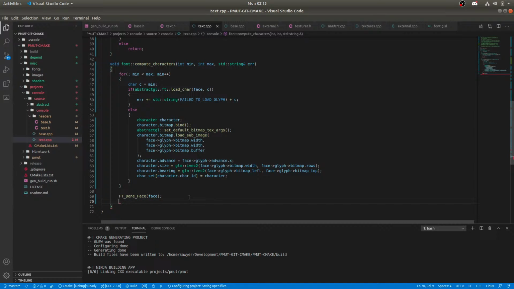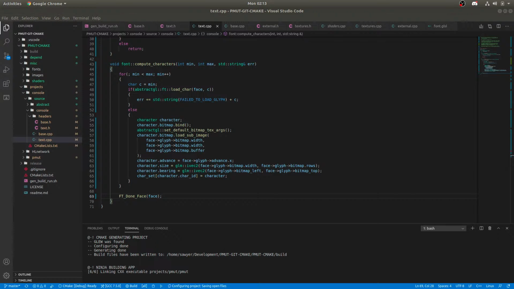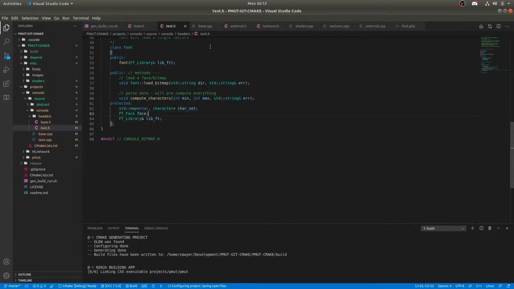I'm not done with FreeType. I'm not going to close that until the very end. We're just done with the face, and I'm not going to close the library. Alright. Oh. So that is pretty much done. Oh, I didn't mean to close that.